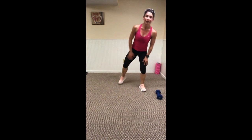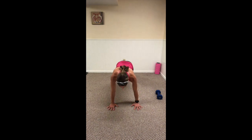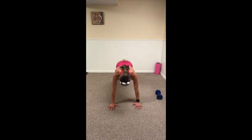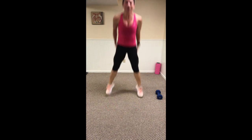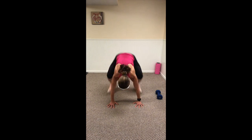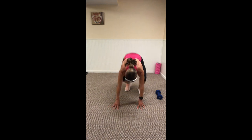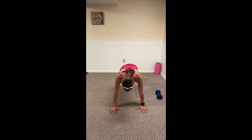Come back to standing. Last round, last series, you're going to squat, jump or walk back, bunny hop or sidestep, jump or stand up, pitch up your tempo. You have 8 counts. 1, 2, 3, 4, 5, 6, 7. Hold your mountain climbers. Knee pulls.